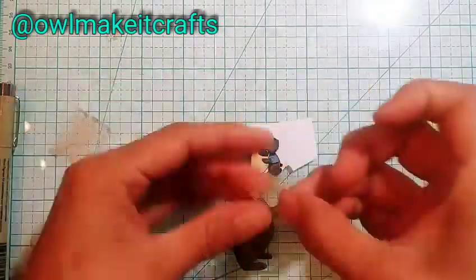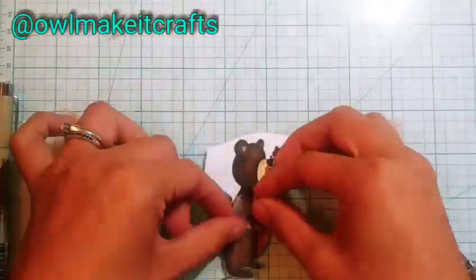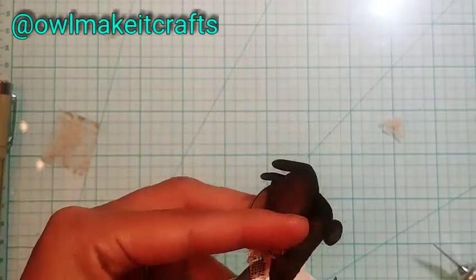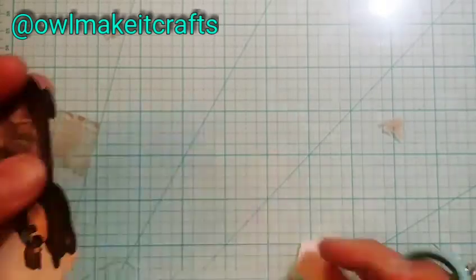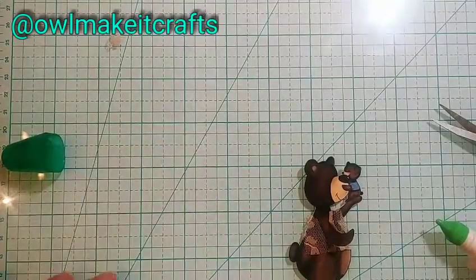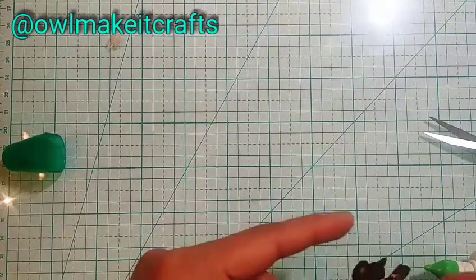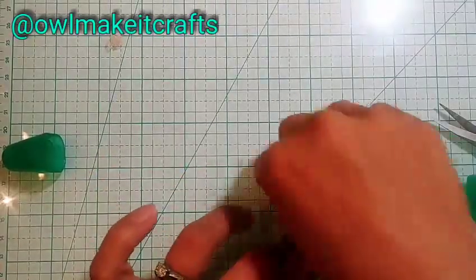Now at the beginning I wasn't sure that this is what I was going to do. That's why I used my X-Acto knife instead. But if I had planned it ahead, I would have just used my scissors to cut around the little arm. But here I am putting the little shirt underneath, or the top of the dress, under her arm because I think that it gives it a really cool effect. So it's a sleeveless arm and it doesn't cover it. So there you go, magic, it's all done. So I fussy cut all, even in the middle area between the mom's arm and the face. I cut that out, but that one I did do with my X-Acto knife.